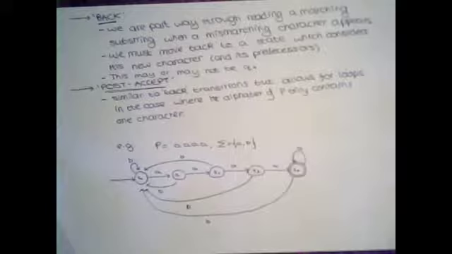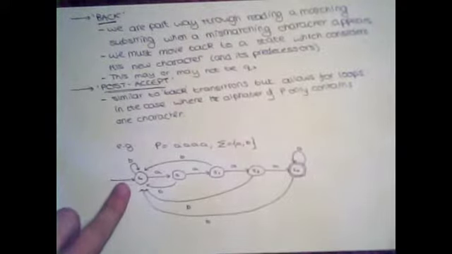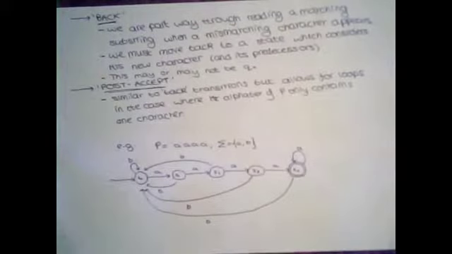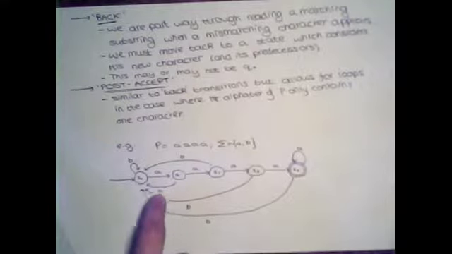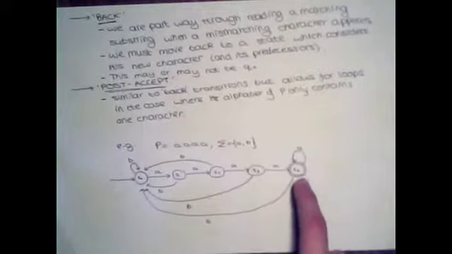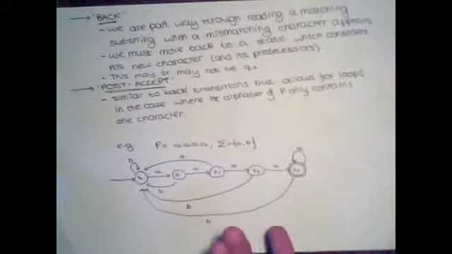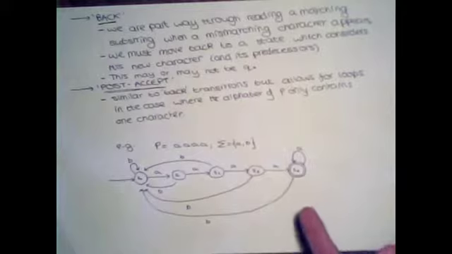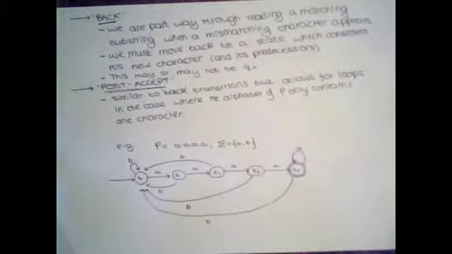Here P is set to A, and sigma is A and B. Here we have an idle loop at B because we're waiting for an A to be read in P. Here we have a forward transition at A because this is directly contributing to a matching substring A. Here the back transitions go straight back to the start state. This is when we read a B, and that's because there are no B's in P, hence they can't possibly contribute to a matching substring. And here we have an accept loop at the final accept state, and this is because P's alphabet only contains A's, so we can loop at A because each A at this point will produce a new matching substring.